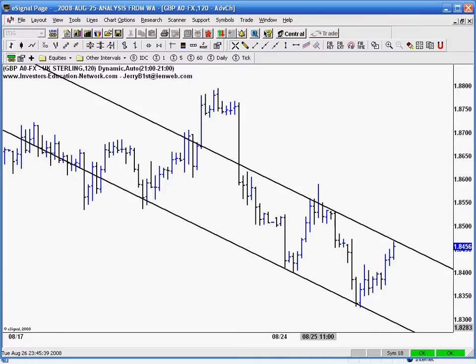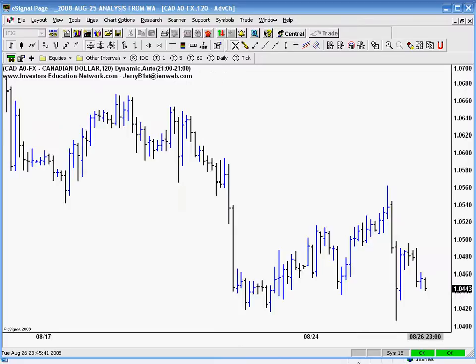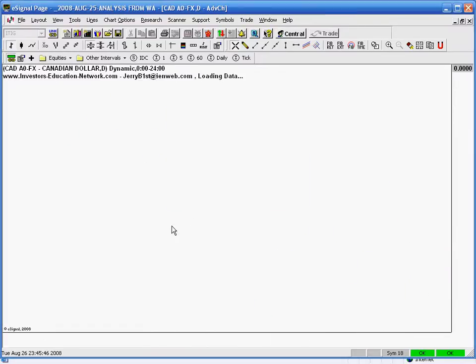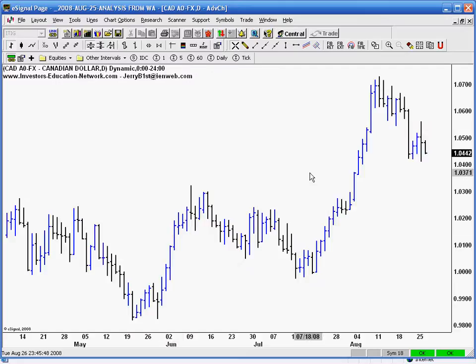Let's take a look at the Canadian U.S. dollar, which also seems to be showing some interesting strengths and weaknesses of late. You can see that here's some of the lows put back in May, how the dollar dropped down to around 98.30, and recently we've gone back up to test 107, and we're going sideways now. So it's an interesting move that we've got here.